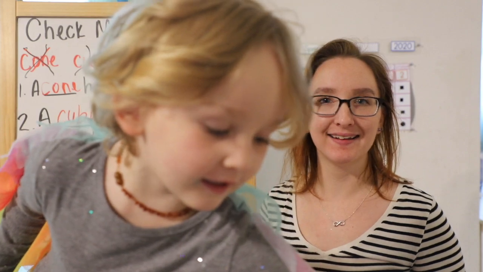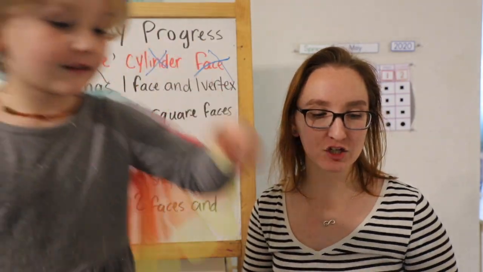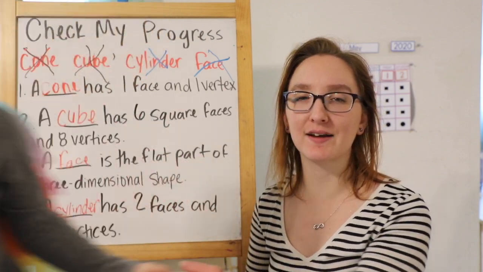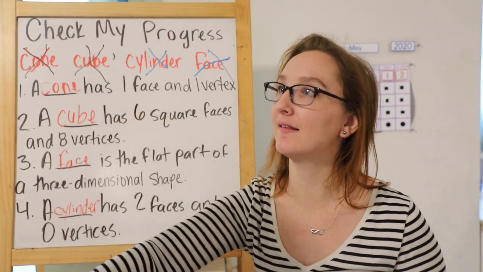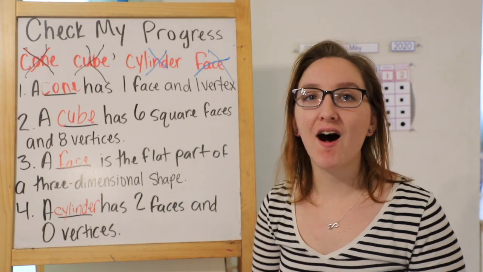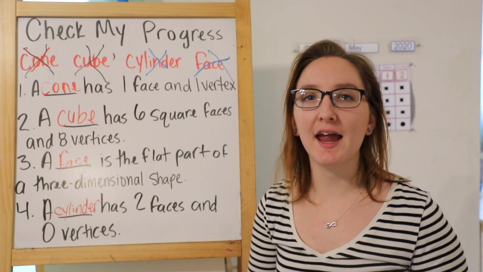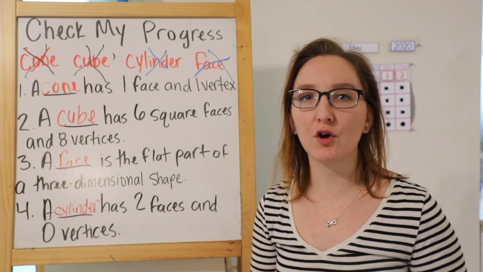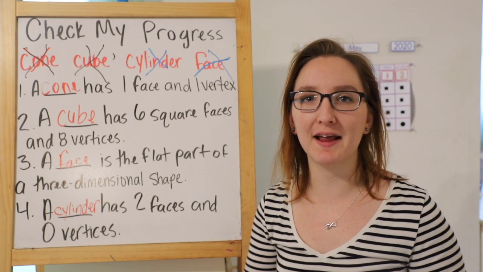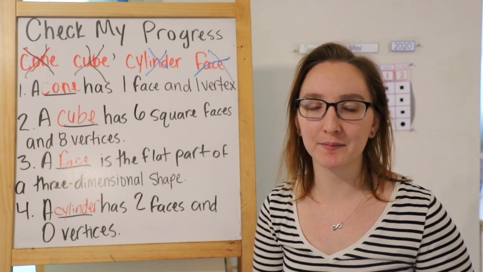Then on the next, a square. Then on the next page, you're going to see a 3-dimensional shape. And excuse me, rectangle. Austin. On the next page, you're going to see a real 3-dimensional shape, and you're going to see a few 2-dimensional shapes. You need to circle which 2-dimensional shape is the face of that 3-dimensional shape.